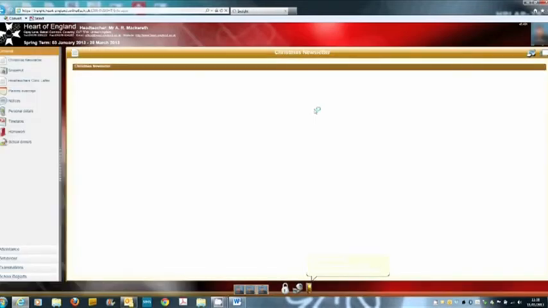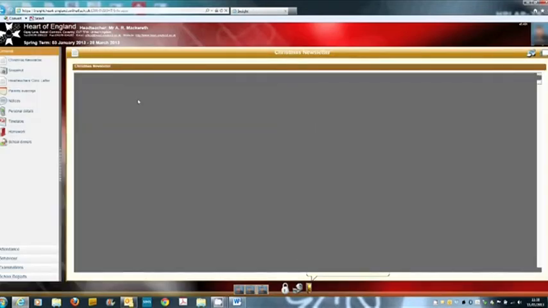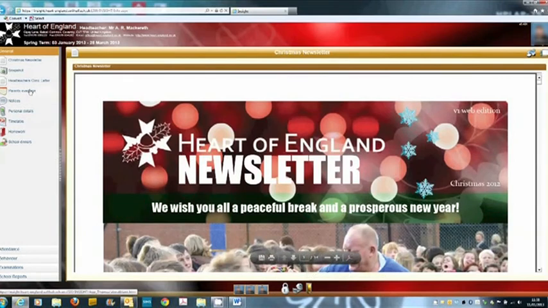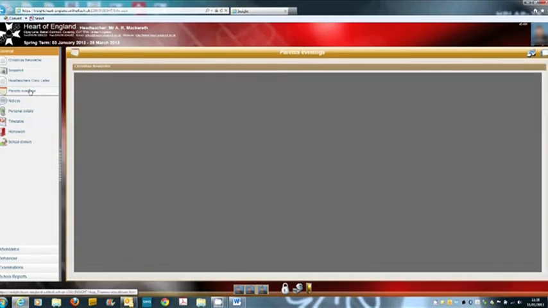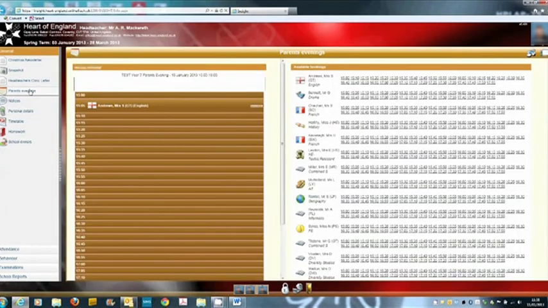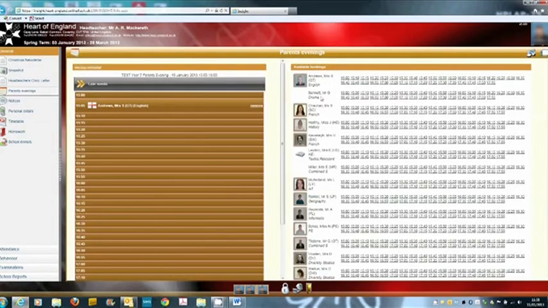So when the screen appears, on the left-hand side, you'll notice under the tab for General that there's a new tab that we've added, which is Parents Evenings. If you click on that one, what will appear in front of you is on the right-hand side here, you have your child's teachers for all the various subjects that they study here at school. You'll also see there's a series of times there from 3 o'clock until 5:55.